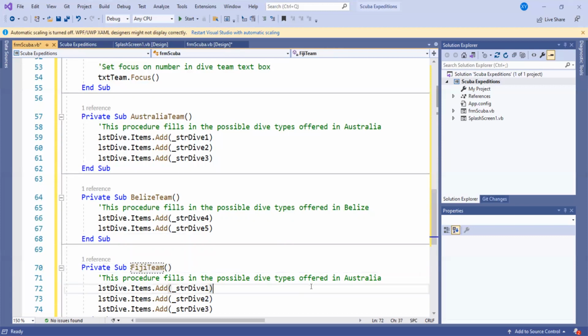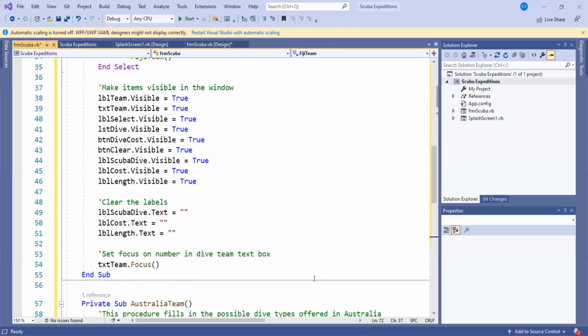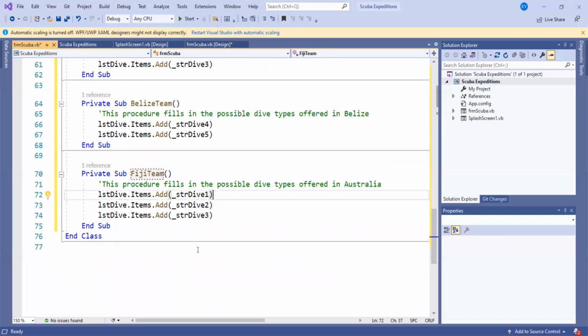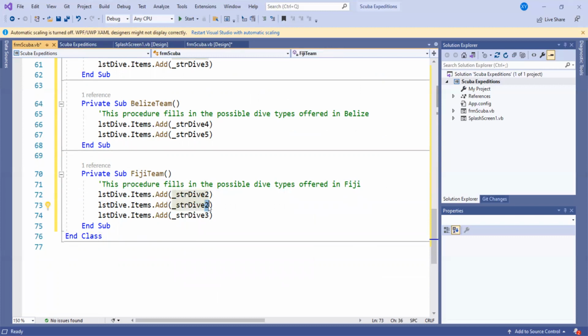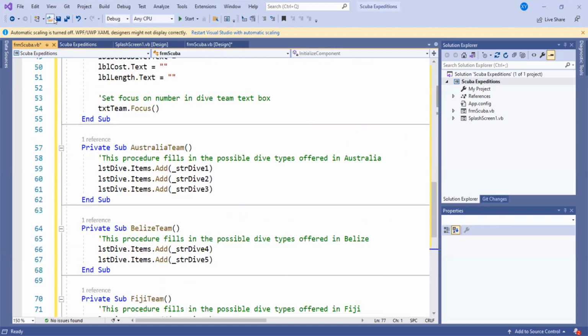And it's Fiji team. So you can see Fiji team will come here. And it goes to the Fiji. And you just need the services provided to be 2, 3, and 6. Okay, so I'm done with it. I'm going to save everything, and we're going to do this on Monday. As you can see how easy it is.